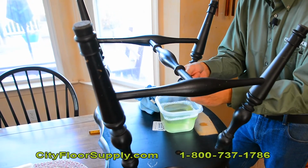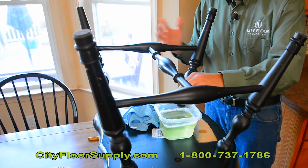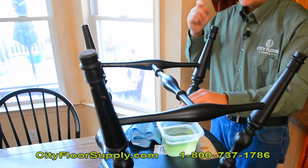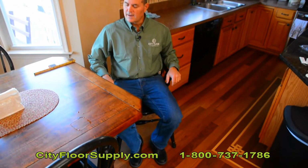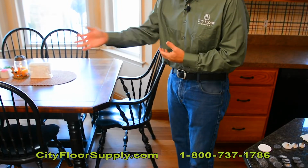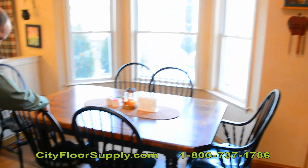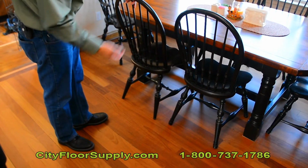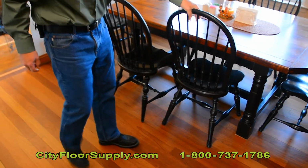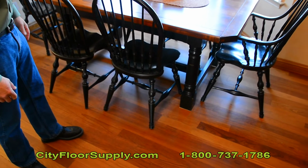And I'm gonna pull a chair out. Hopefully you'll hear how the stick-on felt glides sound on the floor versus these guys. Music to a floor guy's ear. So that's the installation. I'm going to do the rest of the chairs, and hopefully you can hear this. I don't know if you can. You hear that? You can kind of hear that coming through the wood versus that, which that rubber is insulating that sound.